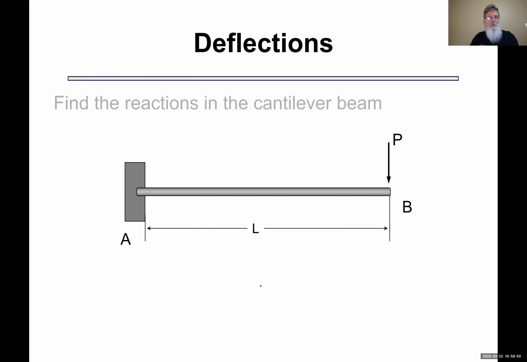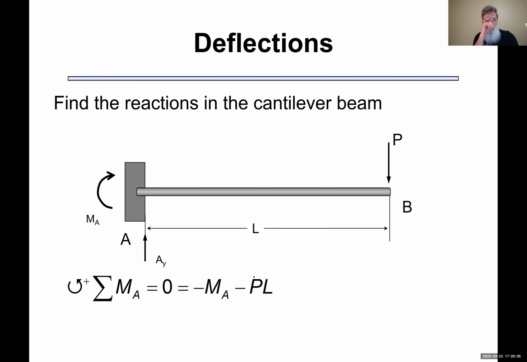All right, so here we go. I'm going to find the reactions of the beam first. You can see I'm going to assume here at A, I have a reaction in the vertical direction, and I'll assume a moment at A. Both those, this is a positive bending moment, and this is a positive shear force.